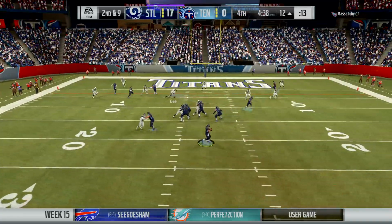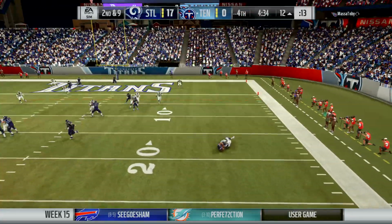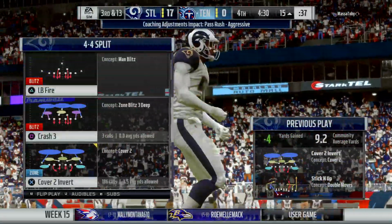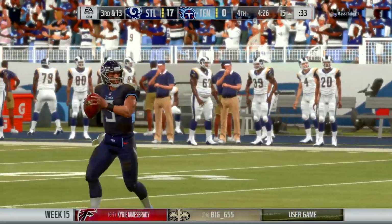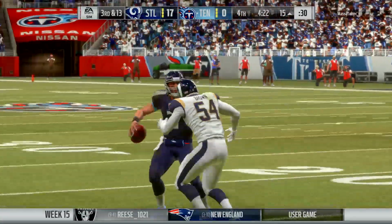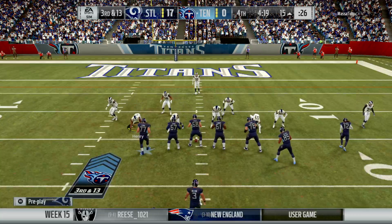On 2nd down, here's Wilson. Eluding the pressure right. And he can't find a receiver, and he's brought down. We've been around this league for a while, and many coaches never pull their starting quarterback, almost no matter the situation. In this case, though, I think he's got to make a decision. He's taking a pretty good beating out there. Yeah, and with the deficit, maybe not wanting to risk an injury.